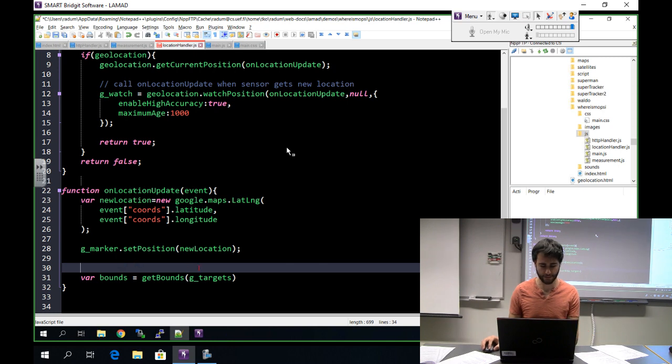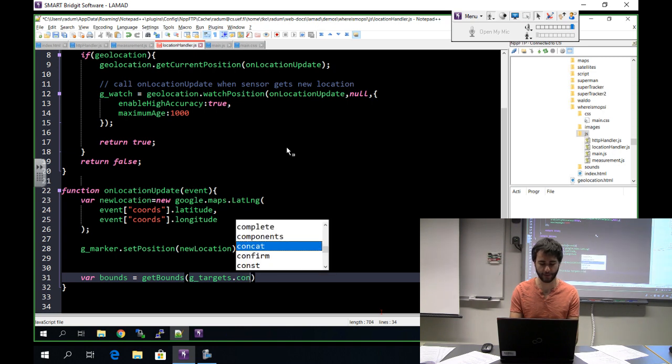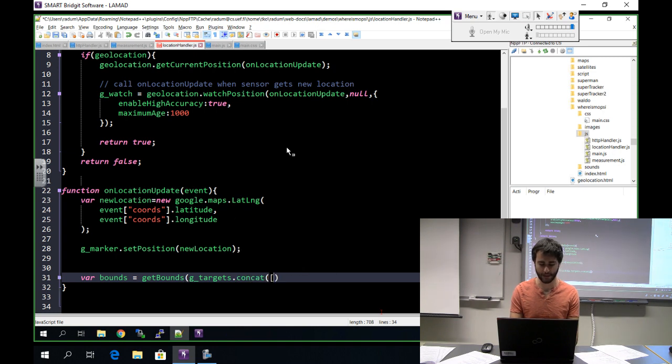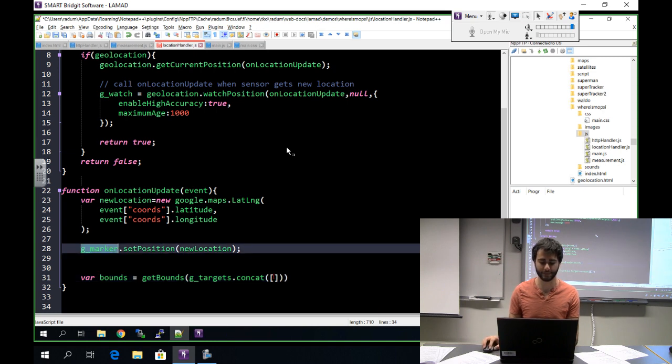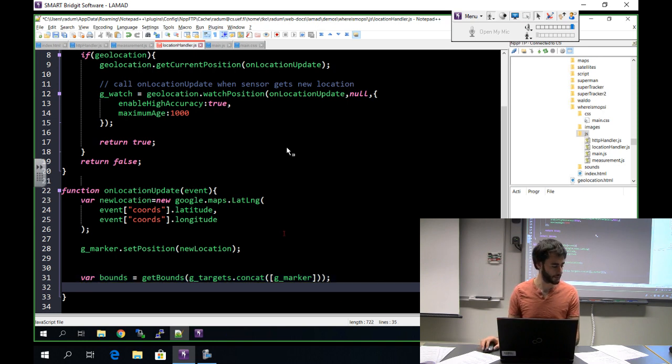I think we can simply concatenate the user location marker to this one. JavaScript has this concat function for arrays, but it will need another array as a parameter, and our Google marker is just an object, so I'm creating the array in place here. A bit confusing maybe, but I think it goes.